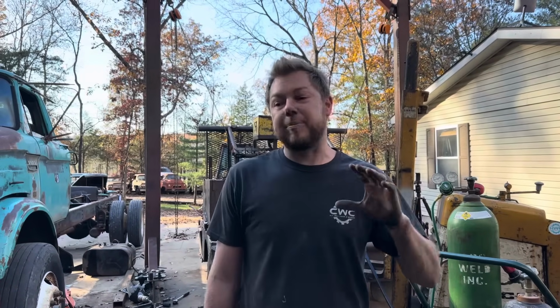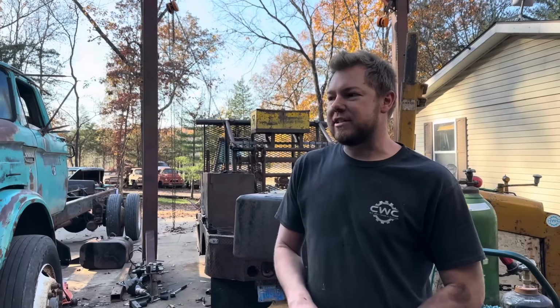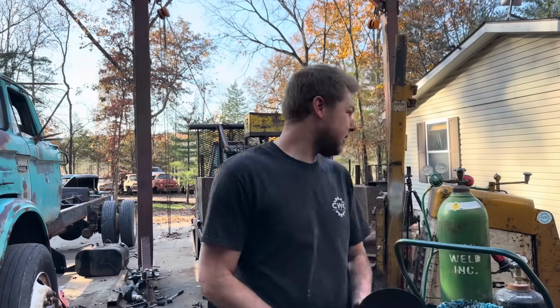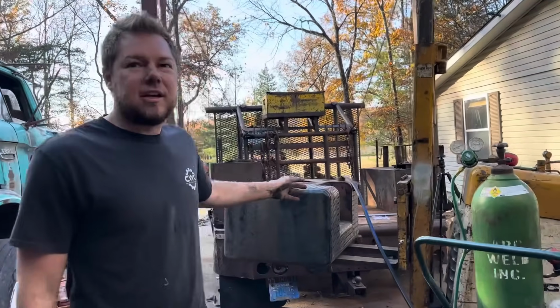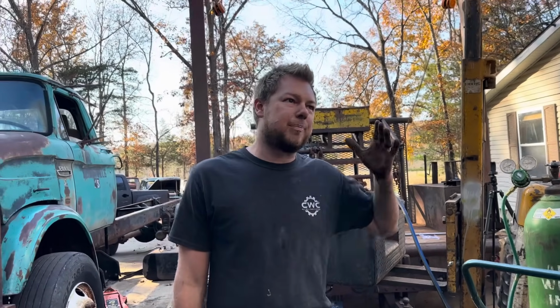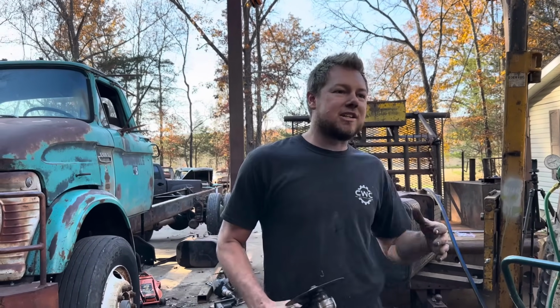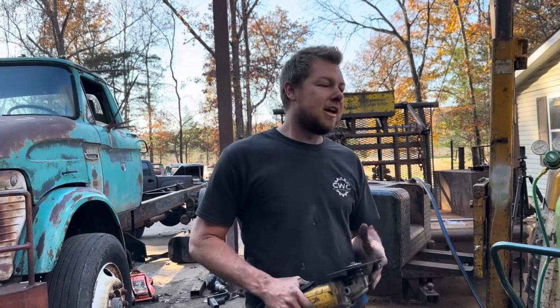So I went ahead and removed the battery cover and the fuel tank off the original International frame. And what we're going to be doing now is taking the 1965 Ford fuel tank. That's what you're seeing behind me. We're filling it with water, because the plan is we're going to cut the back of it out and then slide it over top of the battery. So it's going to look like it's a fuel tank, but really it's just going to be housing the batteries.